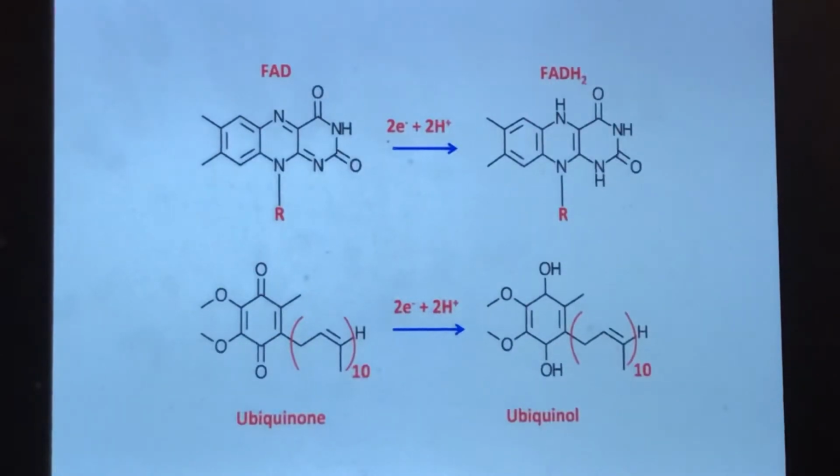So then here's an example of what occurs with FAD to FADH2, as well as the quinones on the bottom. And what you can see is that there's a redox reaction through the transfer of electrons. So study those closely and notice that on FADH2, you have 2 additional hydrogens that have been added to the molecule. That's shown on the right.